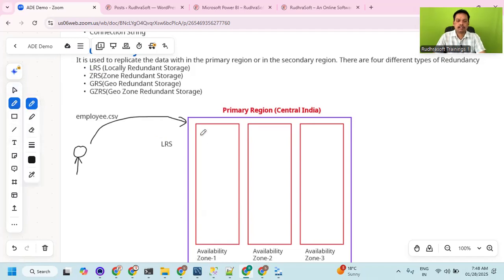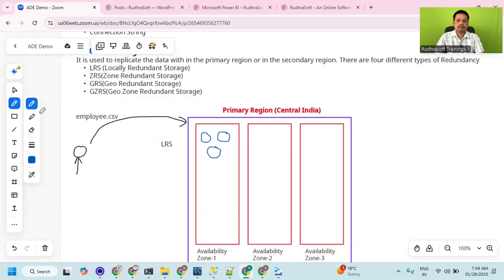It is going to have three copies of the data within the same place, within availability zone 1. So the same data is going to be there three times. If the size of this data is 1 GB, three times means 3 GB.